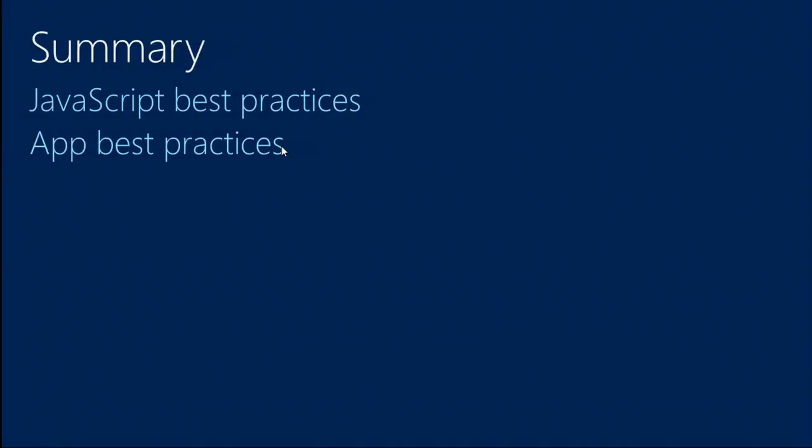Okay, so that's it. We talked a little bit in this session about JavaScript and hopefully gave you guys some best practices. I want you to think about the different patterns for encapsulating your code and how you keep that stuff out of the global namespace. And then finally about app best practices, right? So we're thinking JavaScript, REST, MVVM patterns in our apps. I think we're right at the end here.